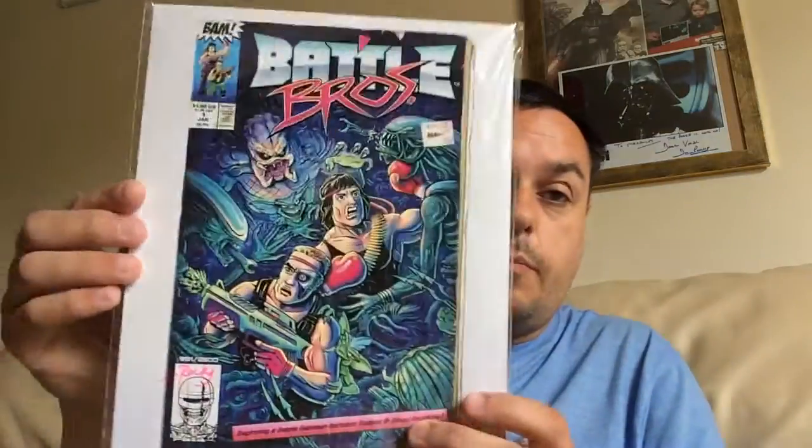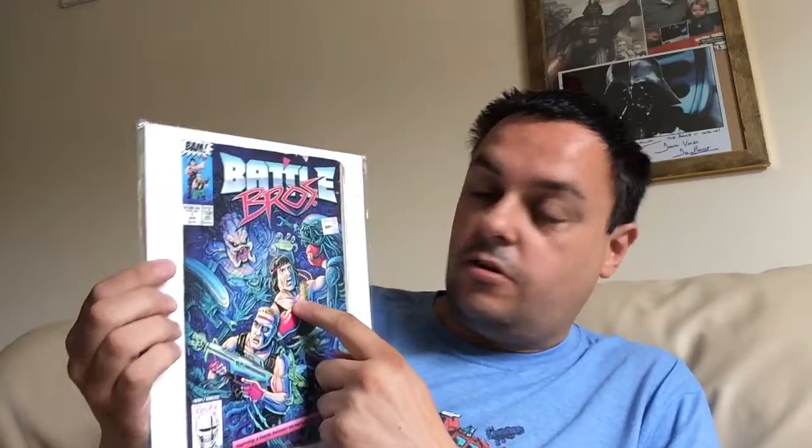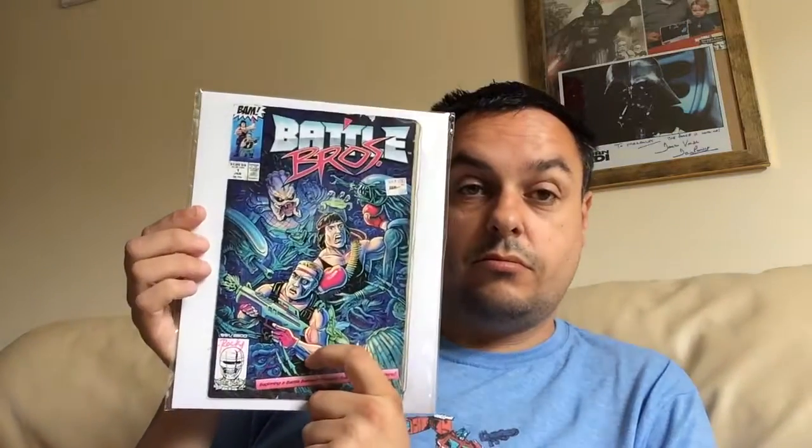This is one that was signed by Rocky the artist. I do have one other of his, which is the Slimer print. This one is number 991 of 2,500, and this is the Battle Bros. I like this because it's got Rambo, stroke Rocky, and what looks like the Terminator — also looks a bit like Dolph Lundgren to me — and you've got the Gremlins.